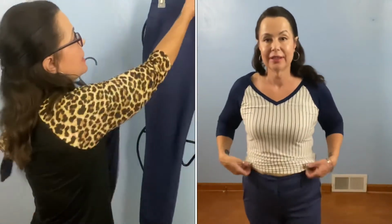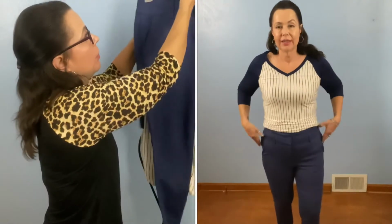And then the slacks. Now, with Nadine West, I told her that I'm one of the rare creatures in this world that do not enjoy leggings. I will wear them occasionally, and if I do, they're black, with a long, chunky sweater and some boots or something like that. But basically, if I wear leggings, it's to work out, and that's pretty much it. So she always listened to me. She always sends leggings. She's very famous for her leggings. If you like leggings, definitely want to get a Nadine West package in the mail.